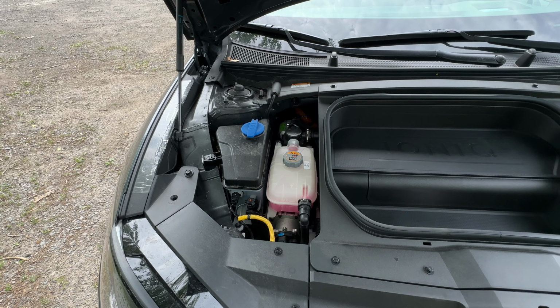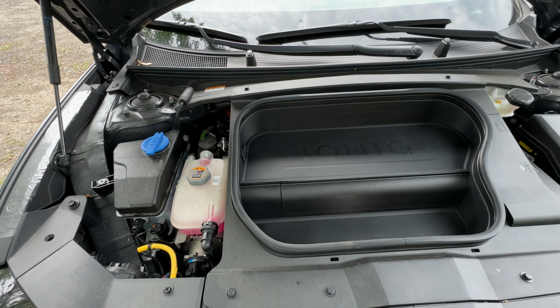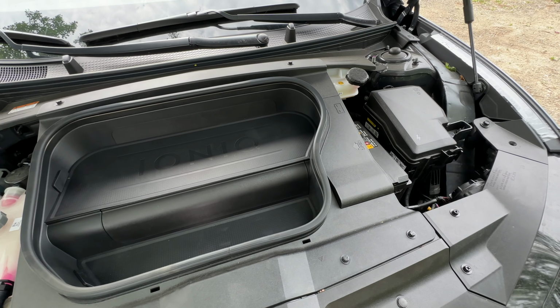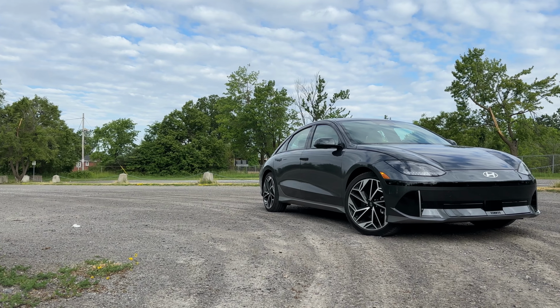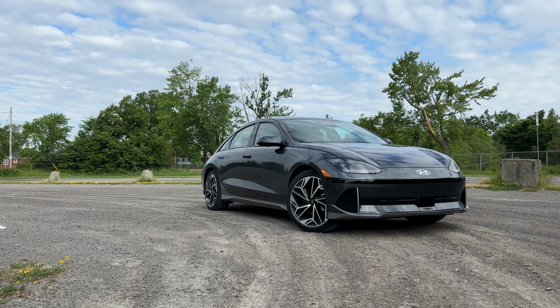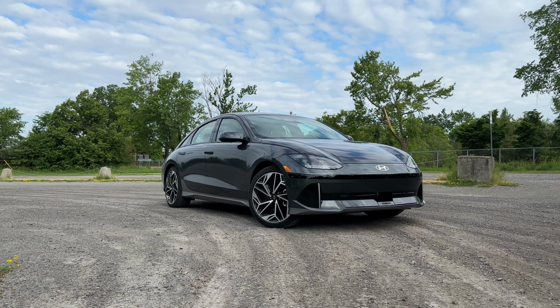So let's take a look at the battery for the 2023 Hyundai IONIQ 6. It is a 77.4 kilowatt hour battery. And since we have dual motors, it can do 320 horsepower, 446 pound feet of torque. Hyundai also says it'll do 0 to 100 kilometers in around 5.4 seconds. It feels way shorter than that. It's like a tunnel and you're going like 140. It's absolutely insane, but I love it.